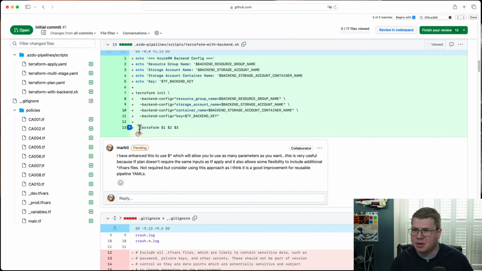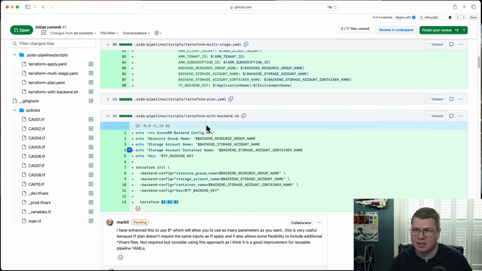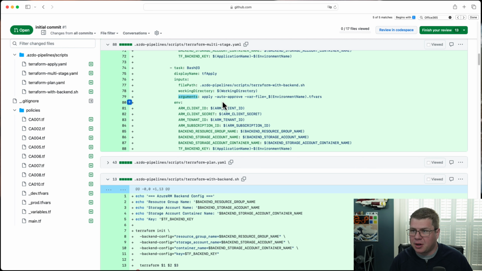I did notice that he is using an older version of my bash script that has individual bash parameters, $1, $2, $3. My bash expert that I consult anytime I have bash questions, besides ChatGPT, told me there's a better way using $*, which will pull in all the arguments. So you can see up here, these arguments that we pass into this bash script basically create multiple arguments that get added. This would be $1, this would be $2, this would be $3.